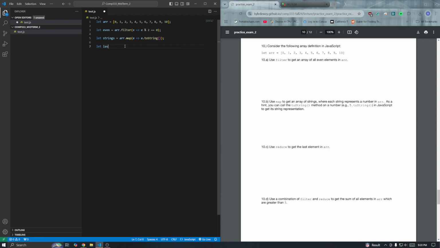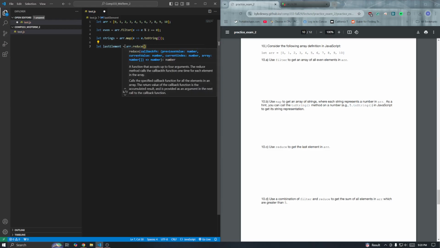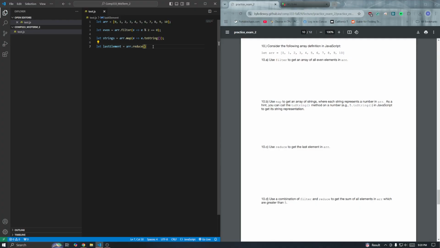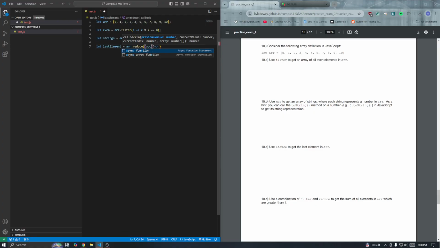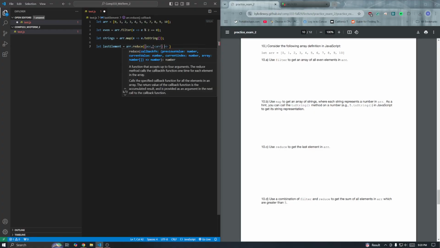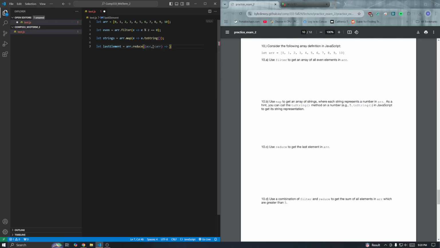Okay, use reduce to get the last element in the array. Last element equals array dot reduce. You won't have this, but remember, reduce takes in your anonymous function, which has an accumulator and your current element, right? And you just want to get the last one. Since reduce is just a for loop, accumulating every single time, it just keeps going through all of it until it hits the end. Well, we can just say keep returning the value of whatever is current, because it's already doing the indexing for you.